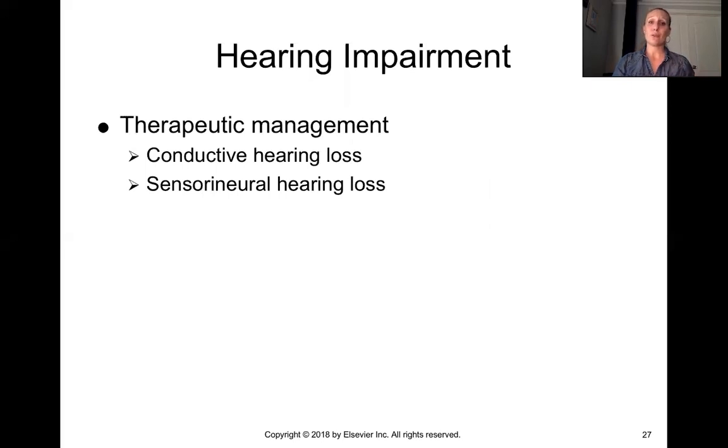Now, if it's a sensorineural hearing loss, I'm sorry, I'm having difficulty with that word, but you know what I'm saying, we're going to look at cochlear implants, and the earlier we can get those, the better. So you've probably noticed that the newborns in the hospital all do a newborn hearing screen. And this is why, because the earlier we can identify these issues, the better we can fix them, and the better we can intervene and provide better outcomes for these kids.